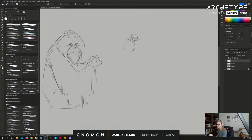So I can look at the basic block in of the ribs and how long the arms are, and just do this really basic little skeleton just to get myself familiar with where these things line up. Like their pelvis is really tall, really long in the back here, and then their back legs are not very long, right? And I love that if they're standing upright on their feet or when they're walking, their feet are actually not flat, but sideways. So their feet kind of curl and sit like that on the ground, which is really interesting, right?